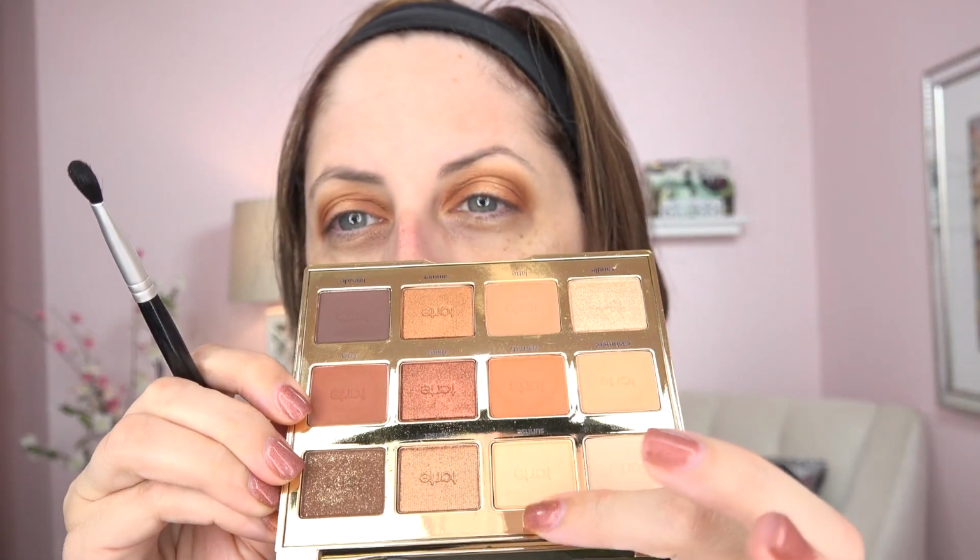Okay, I'm going to put a little of the color called Sunrise right here. It looks matte. I'm going to use that as my highlighter, but it's not really matte. It is like a very lightweight satin. Okay, and dotting on a little of the color called Candle, which is a very loose glitter, sort of. Dot that in the middle here to get a good glow going on.